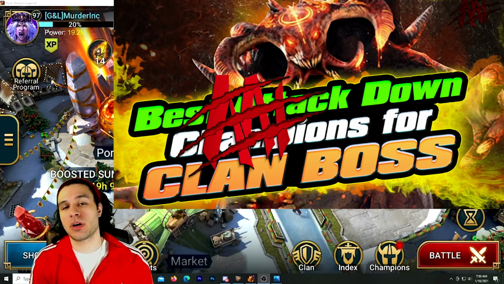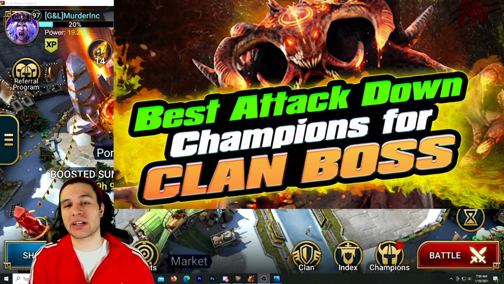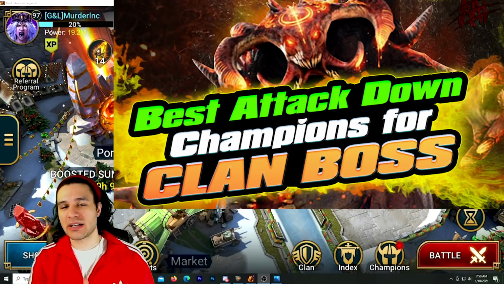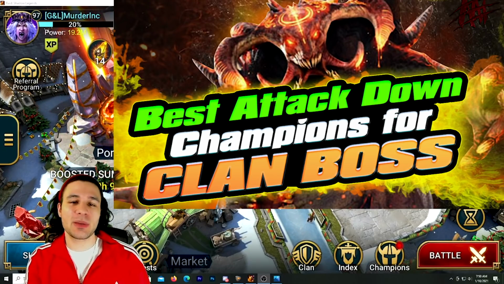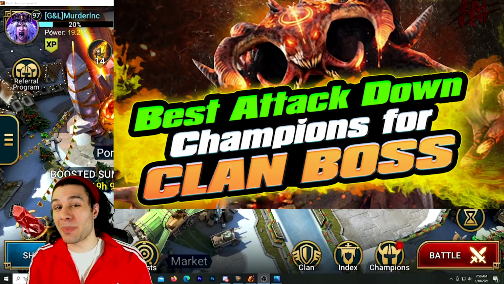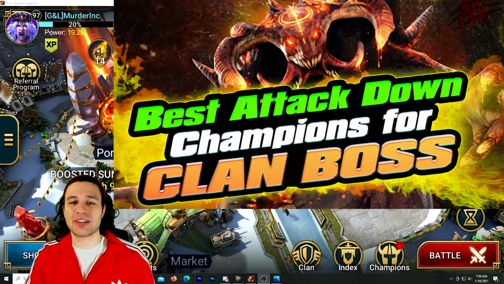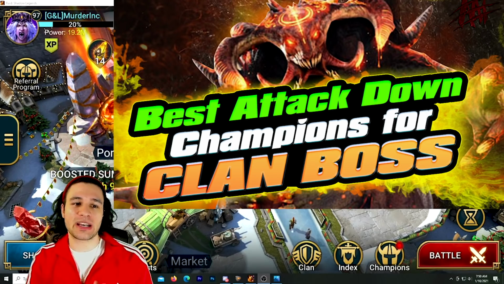Today we're going to be talking about attack down for the clan boss on the A1, reviewing all of the champions that really stand out to give you the best idea on which champions you can use, which champions you might not want to use, all of this based on the roster you have in front of you on your accounts. So let's get right into it.